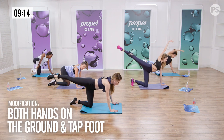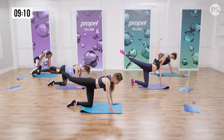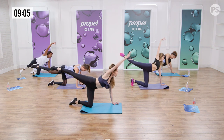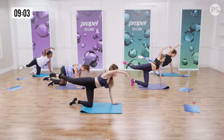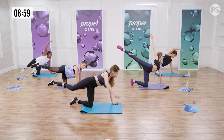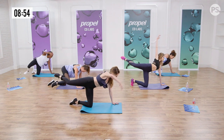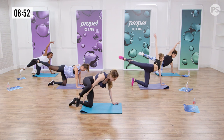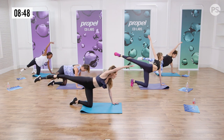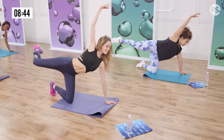Modification is to keep both hands down and just roll the leg in and stretch. Tap and stretch. Otherwise you're tapping and lengthening. That lengthen is a reminder to open the chest and keep your shoulders plugged into the back. I feel this even without picking my arm up — really toning that lower abdominal section. We have eight more, stay with it.